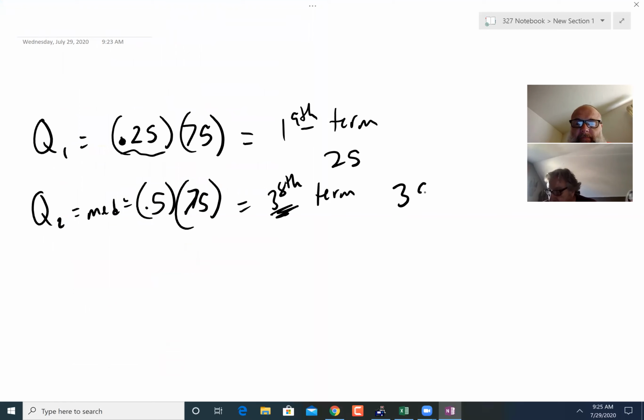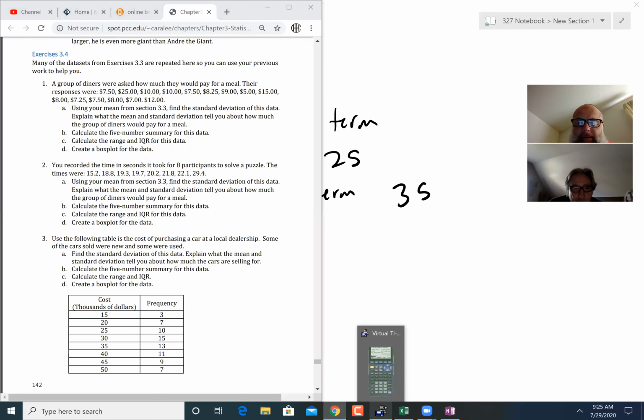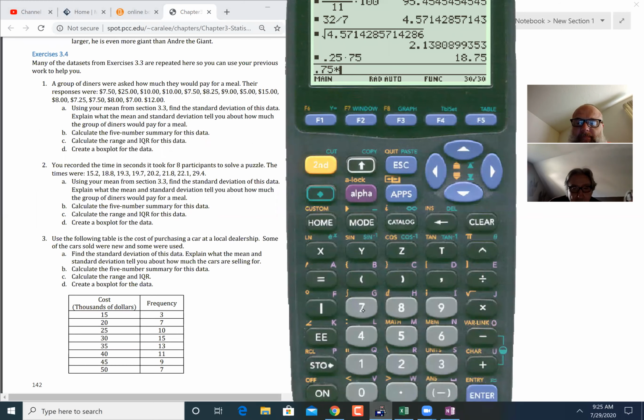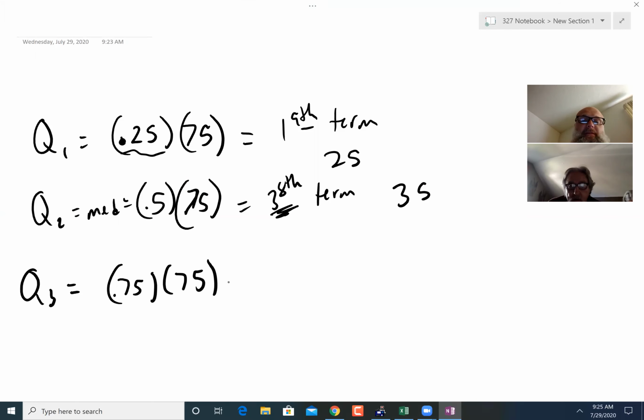And then Q3, you could do it the same way I've done it before. You could count in, take 75 minus 19 to get to that term. Probably just as easy in this data to go ahead and bust it out this way. So 3/4 of it would be, I should be able to do it in my head, 47, I think, when you round it up. Oh, I'm sorry. Yeah, 57. I don't count too good. So 56 1/4 rounds up to 57. So the 57th term.